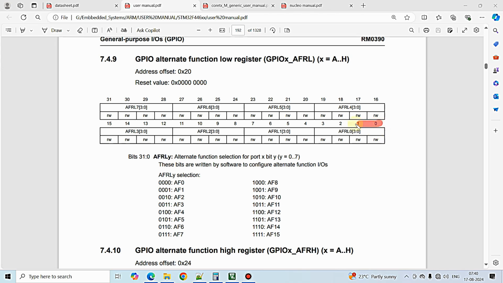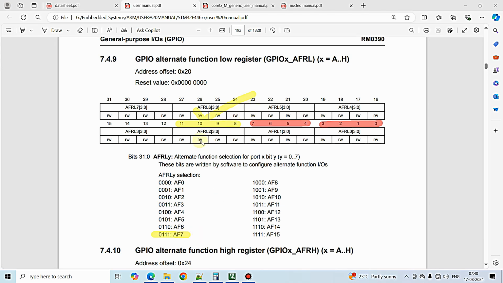For example, bit number 0 to 3 is useful for configuring the PA0, 4 to 7 is useful for configuring PA1, and 8 to 11 is useful for configuring the PA2. So this is what we are going to configure in our case for configuring the PA2 in particular function mode. So we just found out from the data sheet that we need to configure this particular PA2 as AF7 for configuring the PA2 in USART TX mode.